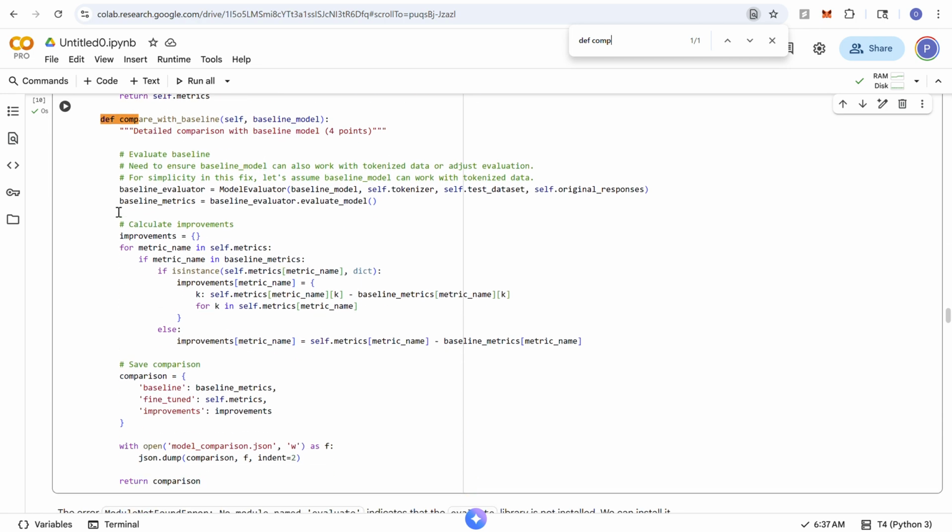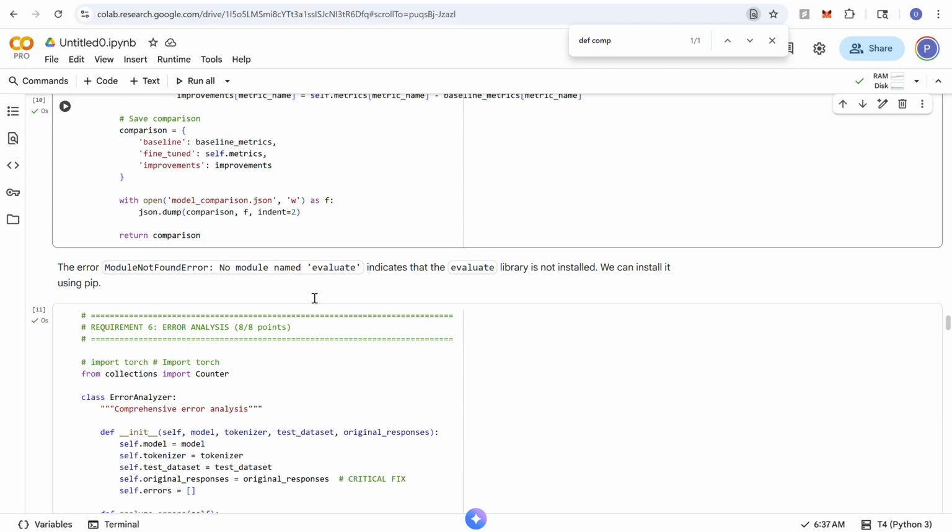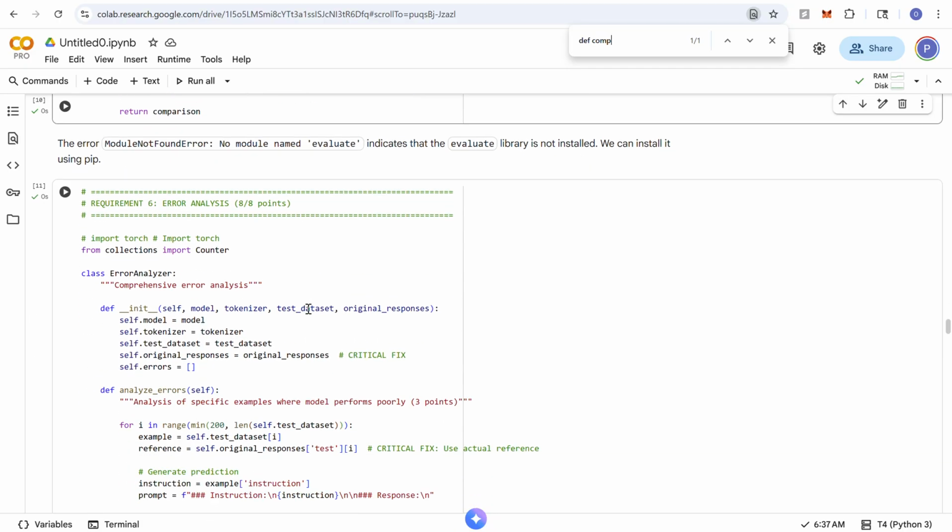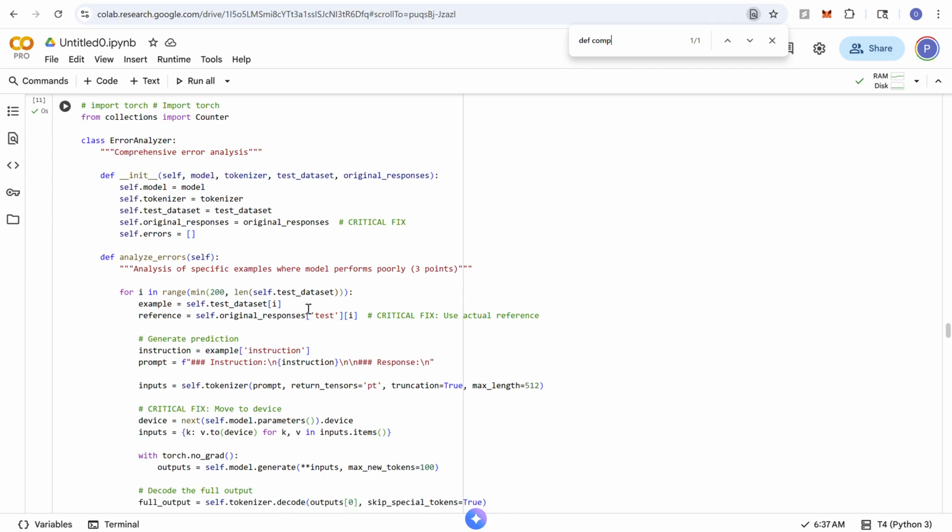So here, there's an 18% improvement in ROUGE, 33.5% in BLEU, and 4.4 in perplexity. And why do these improvements matter? Because 18% more key medical terms get included, 33% better phrasing accuracy, and lower perplexity, meaning more confident predictions. Moving to section 6, that is error analysis, learning from failures.